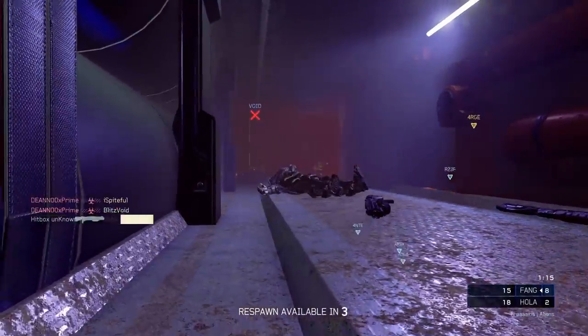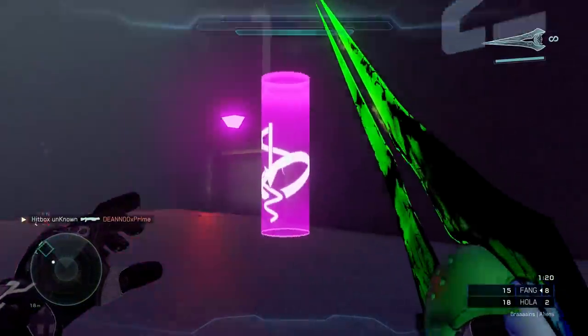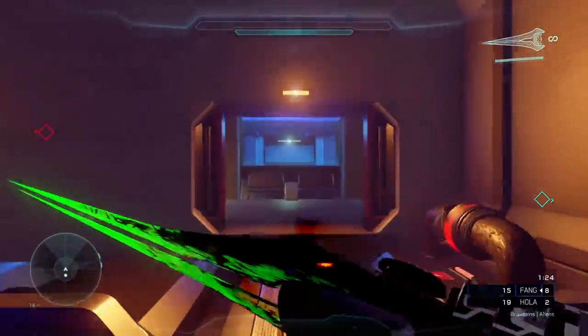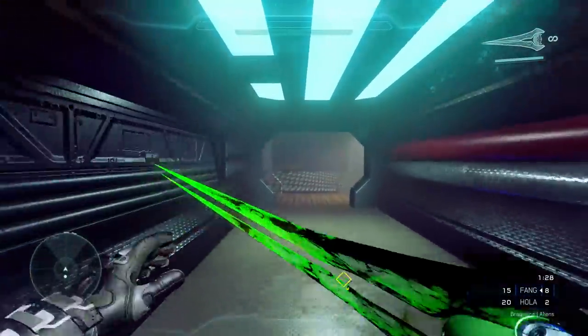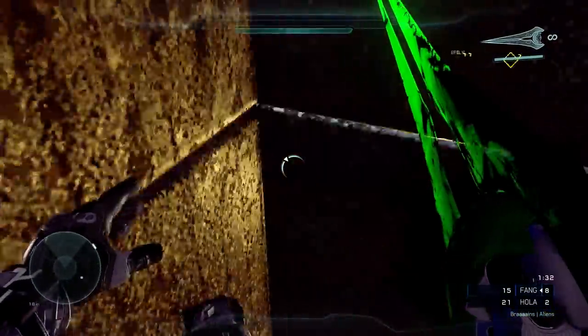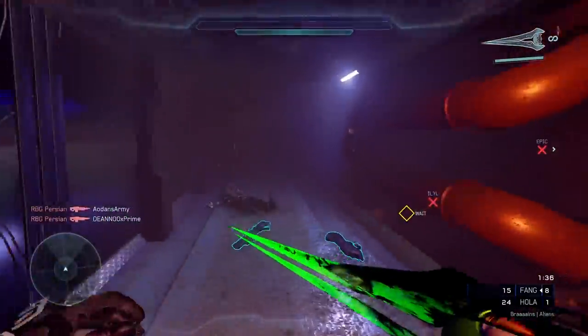Stop. There's no way. I literally unloaded about three quarters of a clip into Dino. Dino, how many bullets did you take? What am I missing? They were all hitting you. That was like three quarters of a clip. Oh, this is not a good weapon.